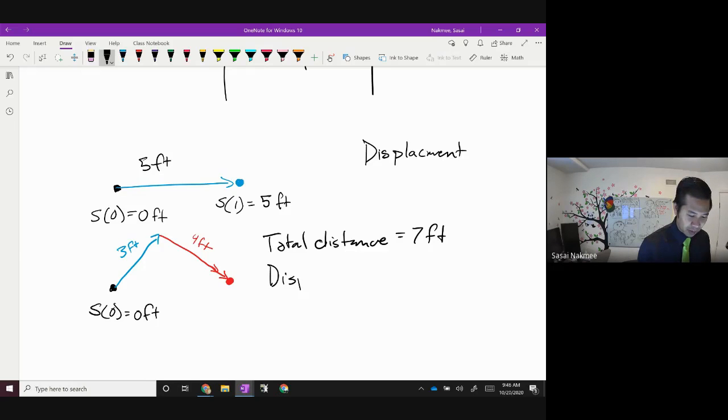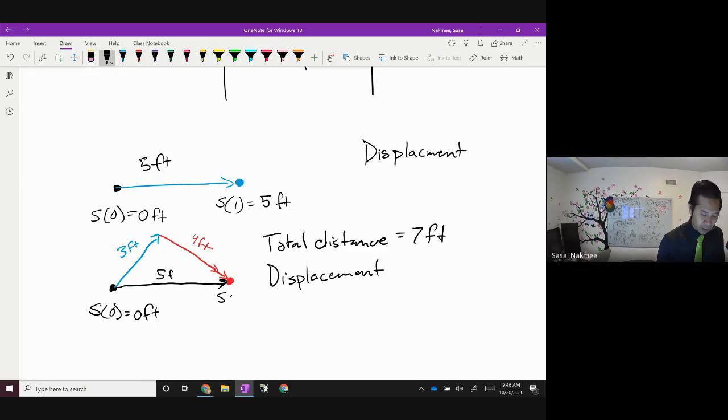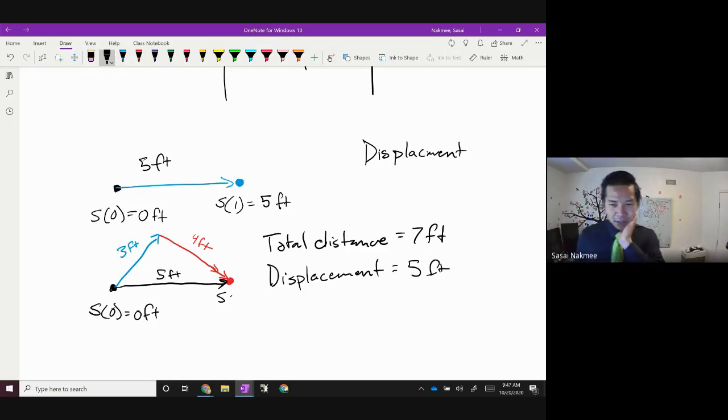What would the displacement look like right here? The displacement. Wow, did I spell displacement wrong? Is it E-M-E-N-T, or without the E? I forget. The displacement is still this guy right here. How far away is he from the beginning? If I told you that this right here is 5 feet, I'm hoping you'll see that the displacement right here is 5 feet. Yeah, that's it, Jeffrey. So displacement isn't measuring how far something's traveled. It's just measuring how far away it is from this point to this point.